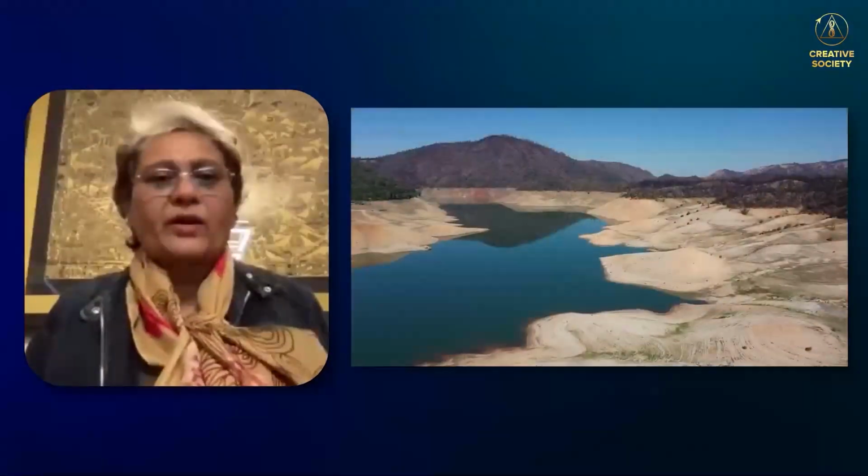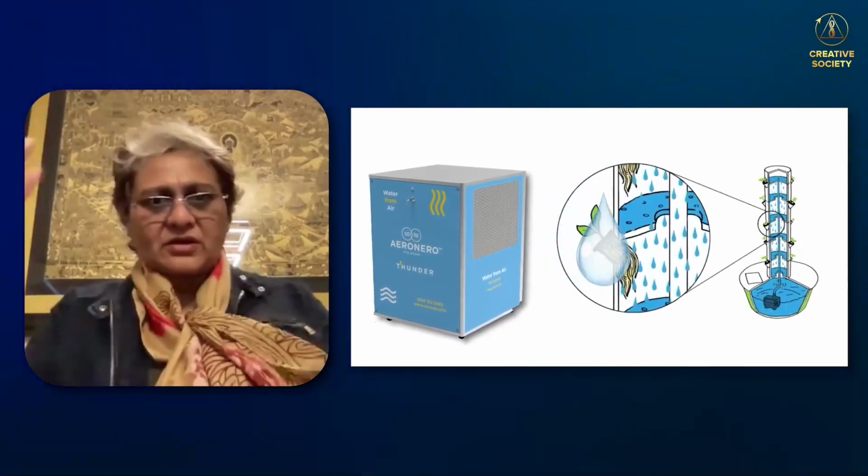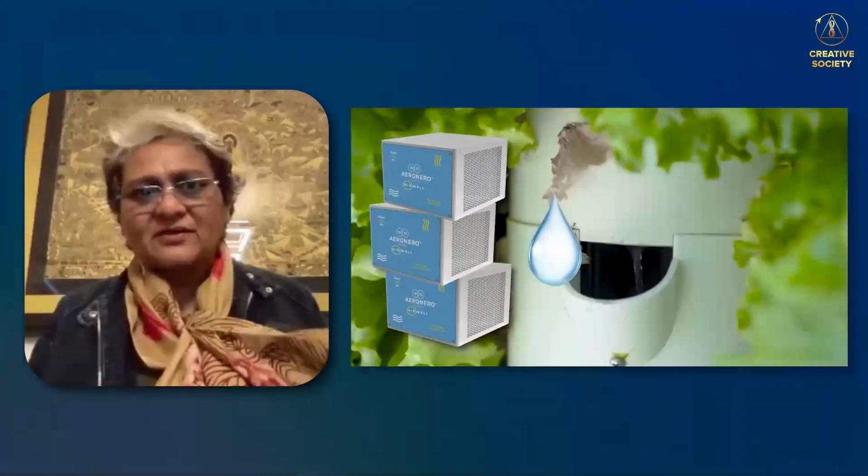So extreme conditions like that will one way or another motivate people to make a change. Because if I went to a farmer who's lost his livelihood in California and said, hey, listen, why don't I help you build a greenhouse, do hydroponics, and I'll give you water from air, you should be able to rebuild your business.